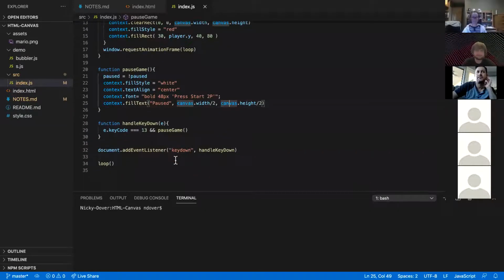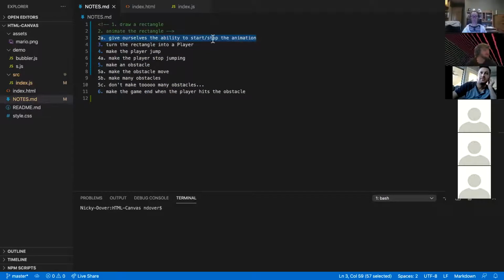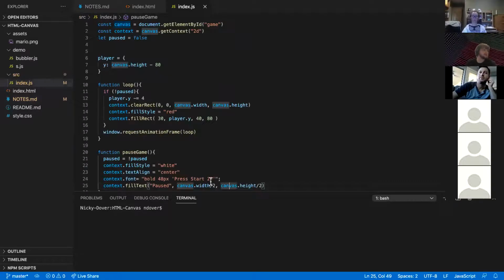Cool. So at this point we have given ourselves the ability to start and stop the animation. My next step is that I'm going to need to start giving this player object a couple of behaviors, as well as asking it to keep track of its data.